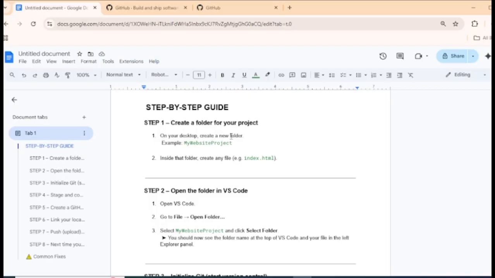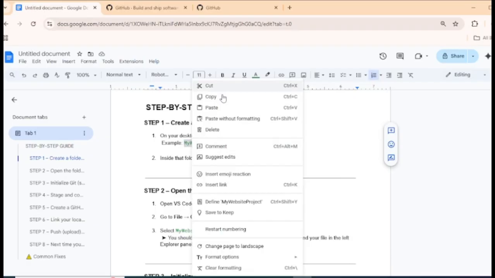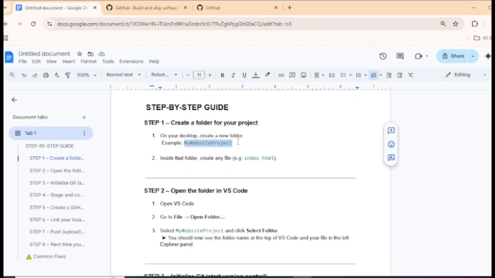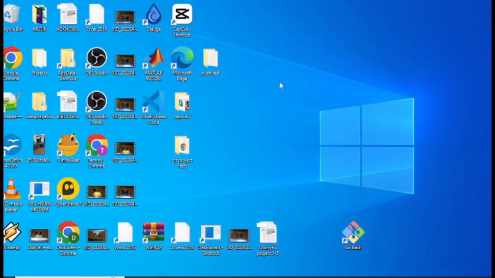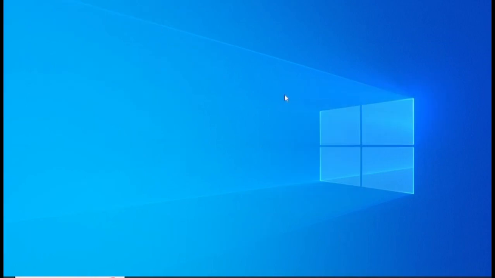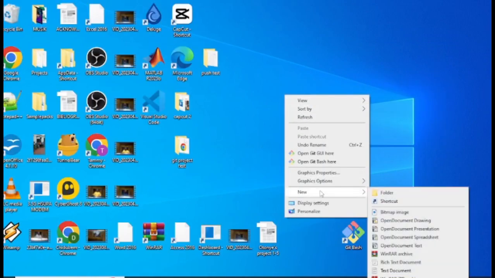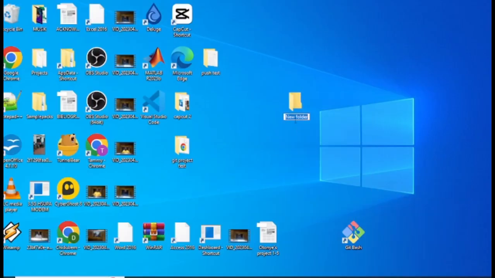On your desktop, you create a folder. This is what I'm going to name the folder, just for this example; you can name it anything you want. The reason we are creating a folder is that we are going to assume this is the code we want to push to GitHub from Visual Studio. So we want to create the folder and then the file that we are going to push. If I come down here to my desktop and refresh it, super simple. Come to where it says new, click on folder, and then I'll paste in my website project. This is just the name.